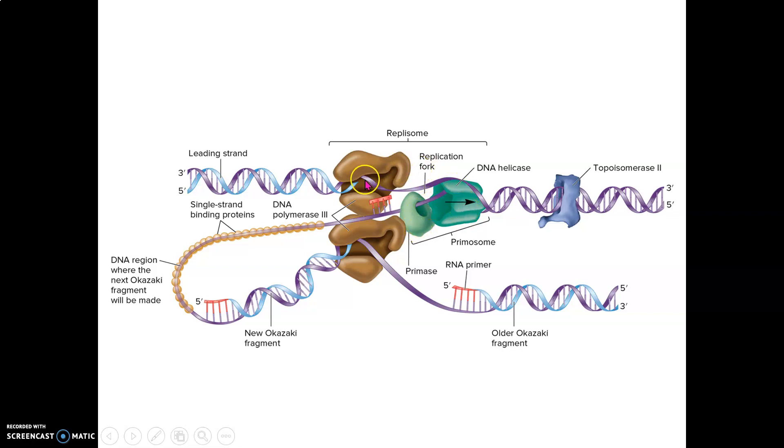Primase, helicase, and two DNA polymerases are called a replisome. These have physical linkages to each other that keep them on the DNA, moving in concert to accomplish this job as quickly as possible. Notice the looping out on the lagging strand—that's allowing it to resemble the leading strand and for DNA polymerase to function in the five to three prime orientation.